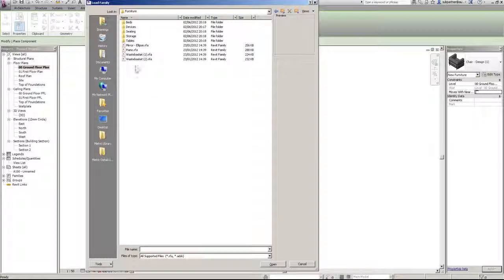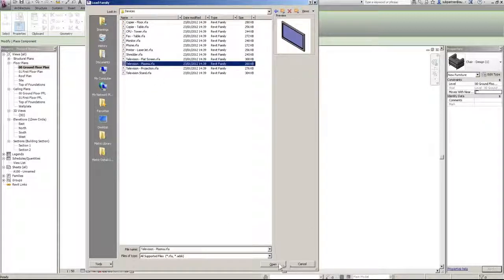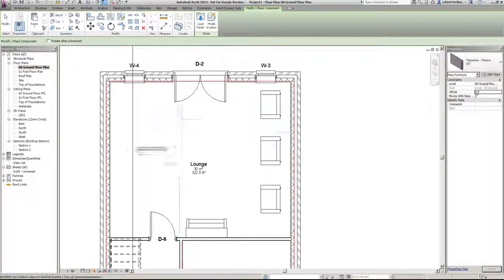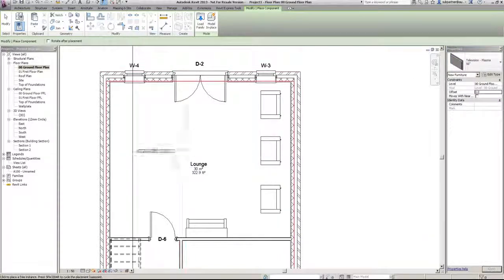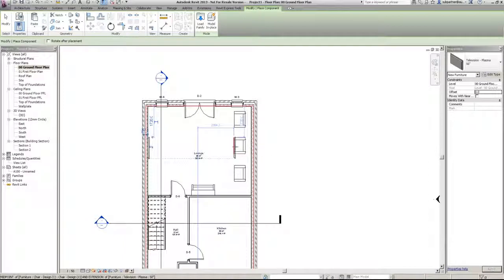Again, I'm going to go furniture. I'm going to go devices. We're obviously going to stick a plasma TV on the wall in here. Okay, I'm going to spin it around by pressing space as you're loading any of these. It will spin it. Oh, nearly schoolboy error. 42-inch. Come on, I'm a man. I need to stick at least a 50-inch in here. So I'm just going to spin that and place it on the wall. Okay, feng shui as a man. That's all I need in my front room.